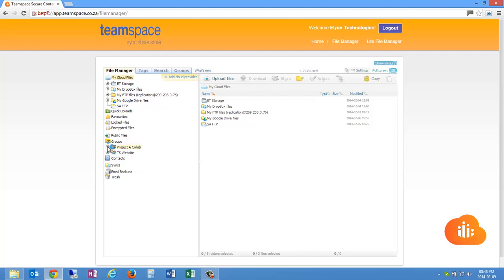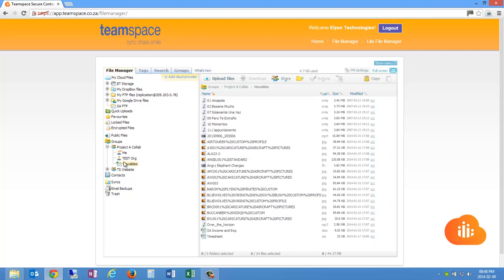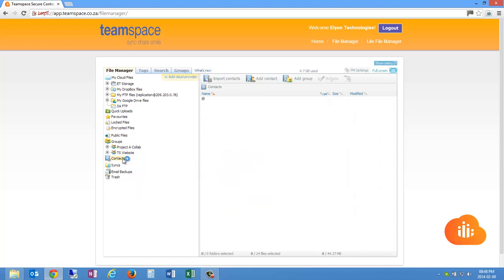The groups is fairly handy. This is the only place that external people will be able to access information that has been shared with them. So that's key to know. Contacts are quite handy to import your contacts here. At the moment there is no integration into Exchange or AD here, but once a user is in here, it is easy to route information to them directly from Teamspace.